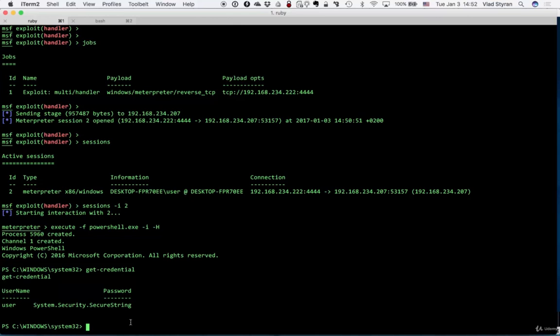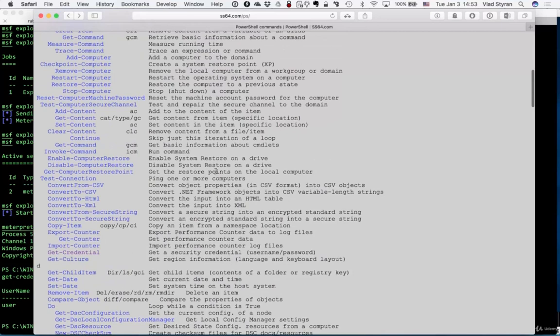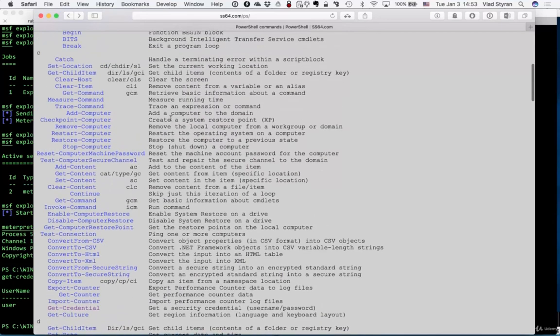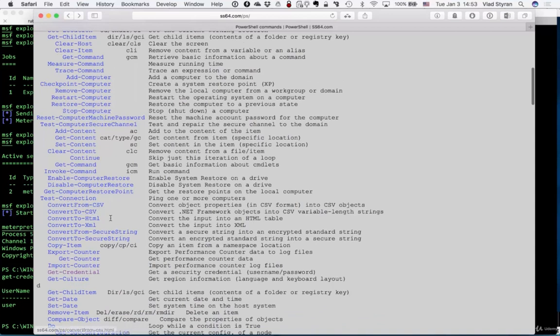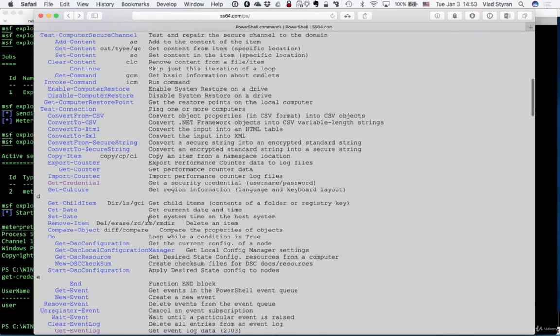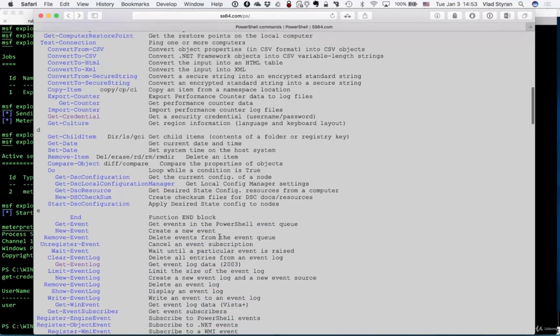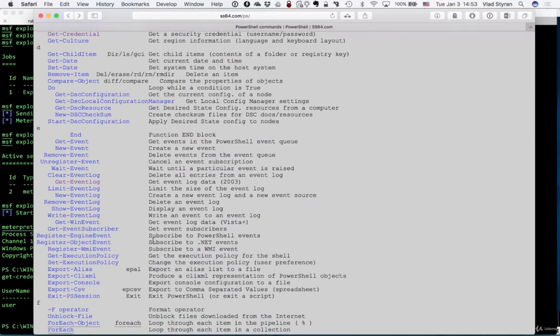Okay, so yeah, this is just a simple demonstration of what you can do. Please go to SS64 and experiment at home with the system you have. There are different ways to operate with the output of different commands. For example, you can convert it to CSV, to XML, to HTML, and so on. You can convert from secure string to an encrypted standard string and then decrypt that, right, to get the password reversed, for example. So all this is really powerful.